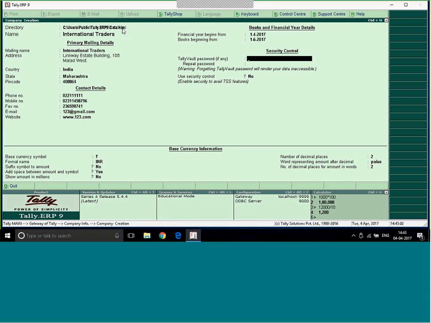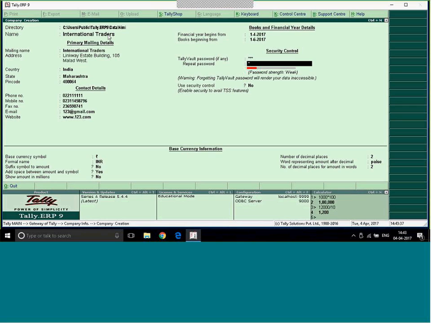Whenever we create a new folder, the first code that we get is 10,000. After that, the second will be 10,001, the third will be 10,002, and so on it will go. So for the new folder, in which this is our first company, we will get code 10,000. So if this password is set, this company will be identified by a code. Okay. So I'm writing it here. Repeat again. We have to repeat our password.